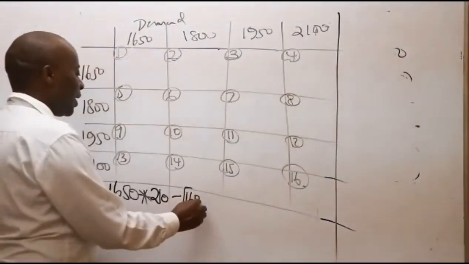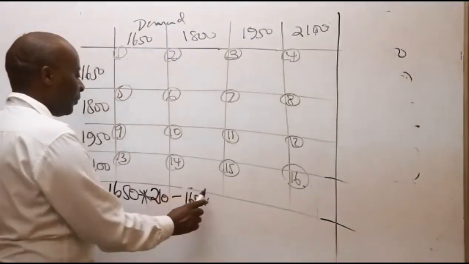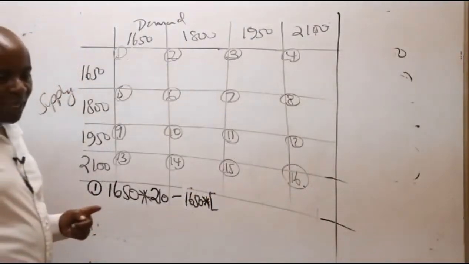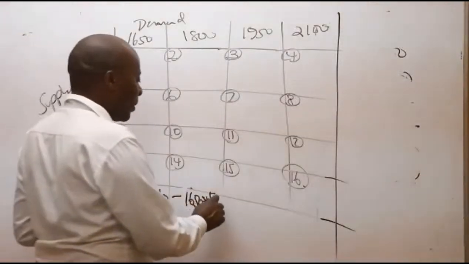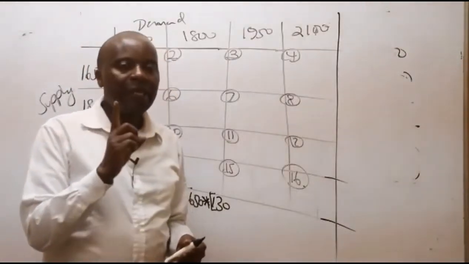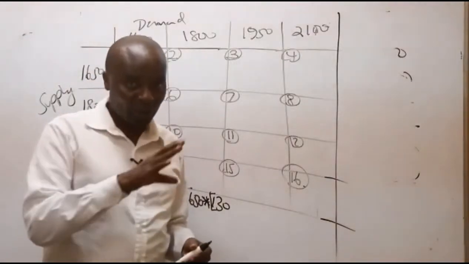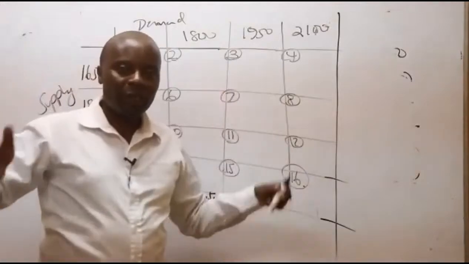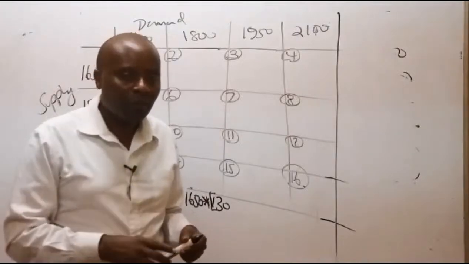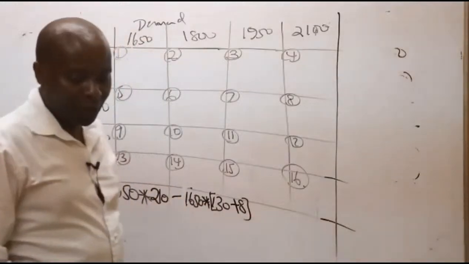So this 1650, have they given me the cost of procuring this? Yes, Lokai tells me 130. But remember, apart from procuring them, we have 8 shillings, which is the cost of holding per bracelet. So we buy them and we want to hold them, so things like rent. They've absorbed that into how much per unit? 8 bob. That 8 was forgotten by so many students.